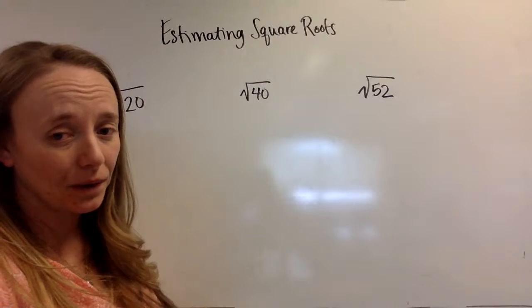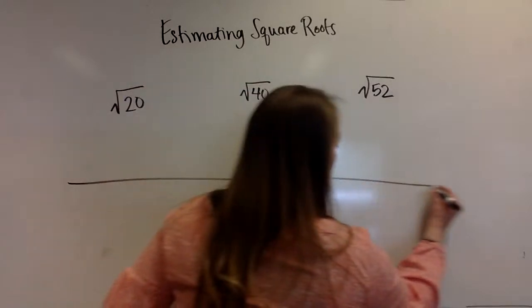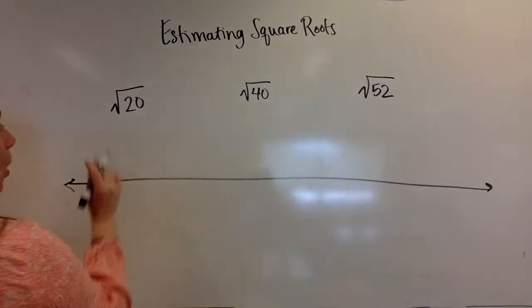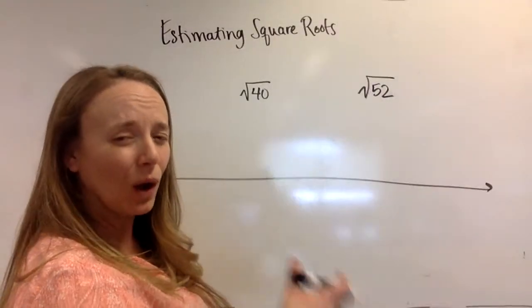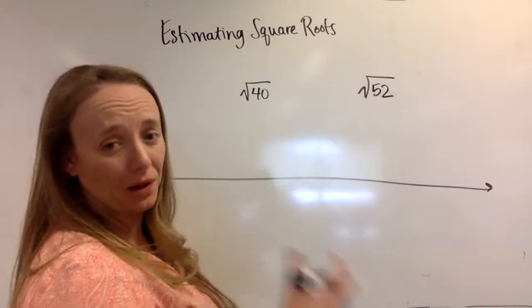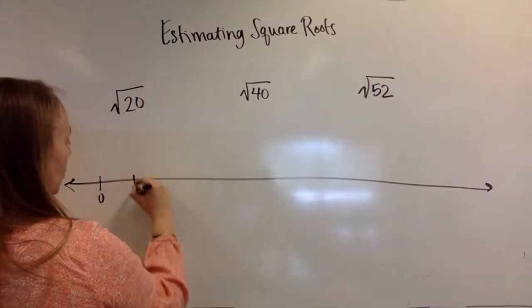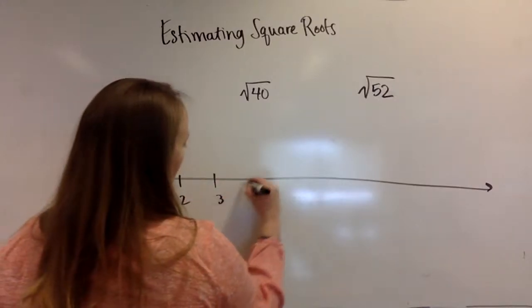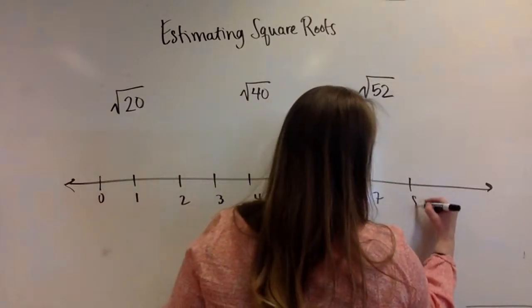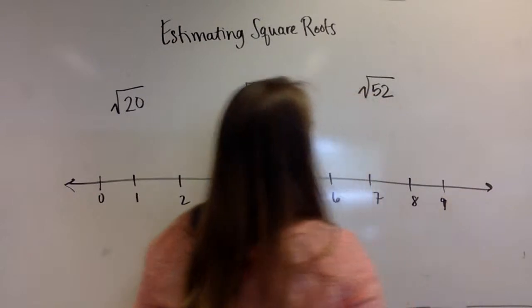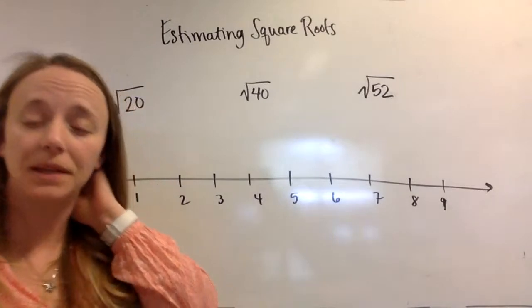We're going to be looking at these in the whole scheme of a number line. If I were to draw out a number line, I want to figure out where these fall on that number line. What whole numbers are they in between? Which of those whole numbers are they closer to? Okay, so I'm going to draw out this number line. I have 0, 1, 2, 3, 4, 5, 6, 7, and 8. And I'll go up to 9 just to see what happens. All right, so I have 0 through 9 on my number line. I am now going to estimate some of these square roots.